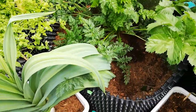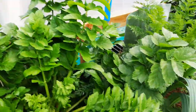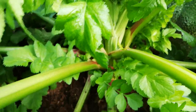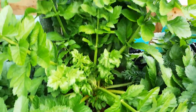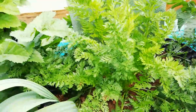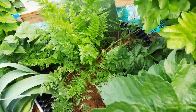Giant carrots, not looking too bad. I've had a couple of little disasters. This giant parsnip I've had in this one, it looks like it's going to seed if you ask me. The centre's starting to lift up, but it's got loads of subsidiary growth and side shoots and everything like that, so I'm just going to leave it and see what happens with that. Again, another giant carrot. I'm not going to unearth them to show you, but they are growing nicely actually. They're not looking too bad.